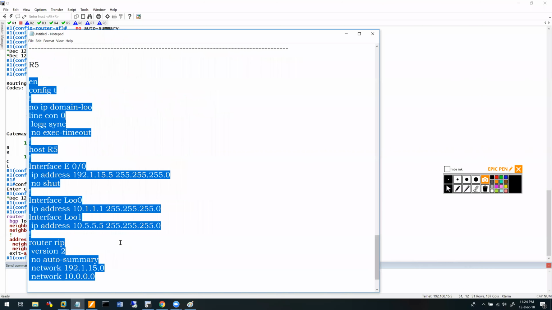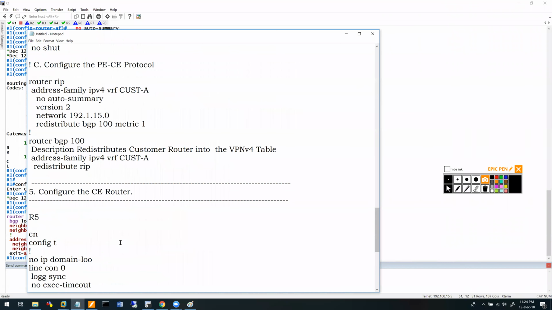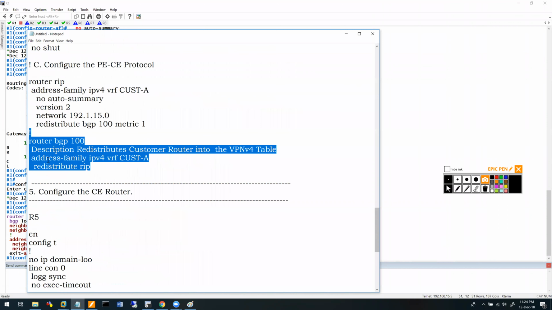Okay, did I put that in over here? Address family ipv4. I don't think I copied it. I put it in Notepad for sure. Let's check.